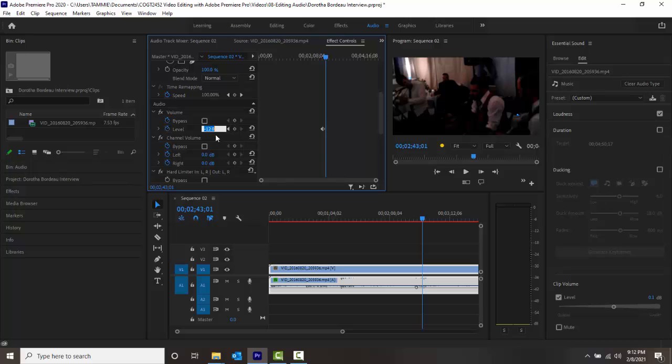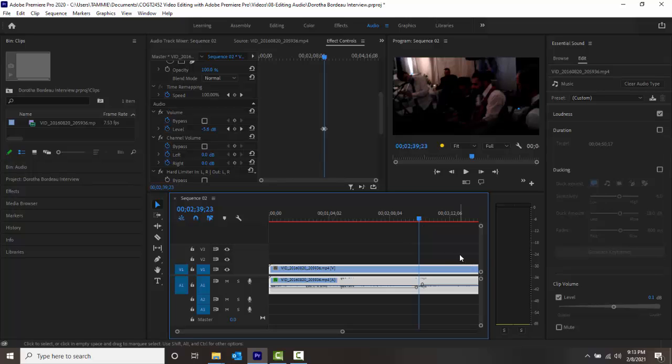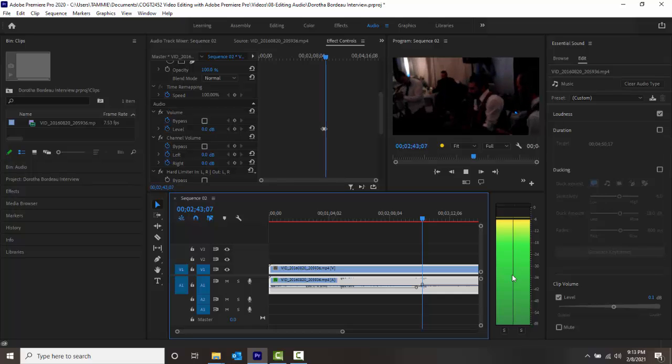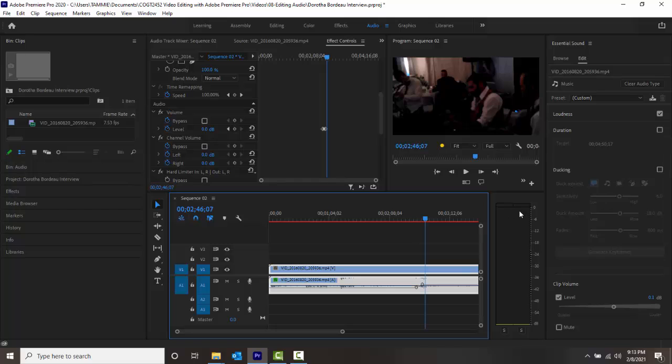And if I come back in here and change this level to 0, and play the same area again, you can see I was going all the way up to 0, and so it's getting too loud.